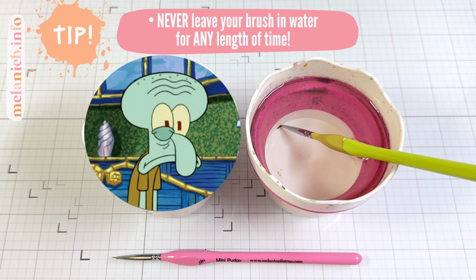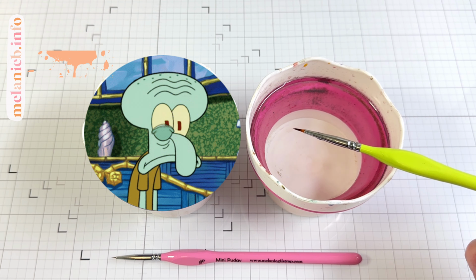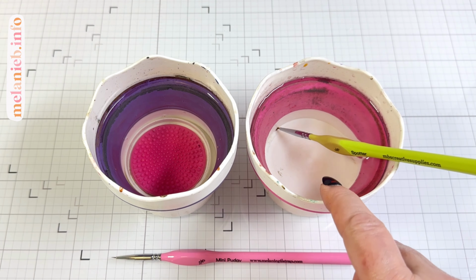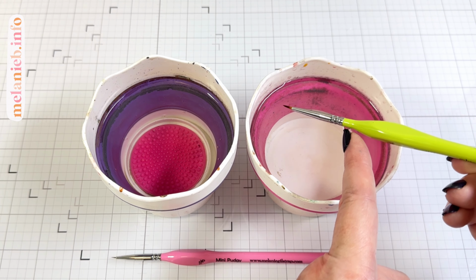And I go run to the restroom, and I'm only gone a minute. But I do this every single time I'm switching out paint pots. I'm going and making some lunch. I'm doing multiple things, right? How long do you think it takes before my bristles stay this way? Now, I do have quite a bit of water in this cup, but the water is going above the ferrule.